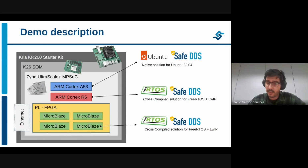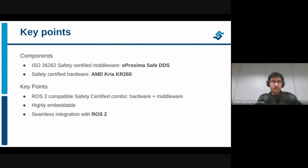So we run SafeDDS on top of FreeRTOS with Lightweight IP. We also have ports for running SafeDDS on top of FreeRTOS plus TCP, that is another networking library, but in this case we use Lightweight IP. What we wanted to show here are mainly two functional safety certified components: the AMD hardware, Kria KR260, and the middleware part, that is the Proxima SafeDDS. Both of them are functional safety certified by means of the ISO 26262.